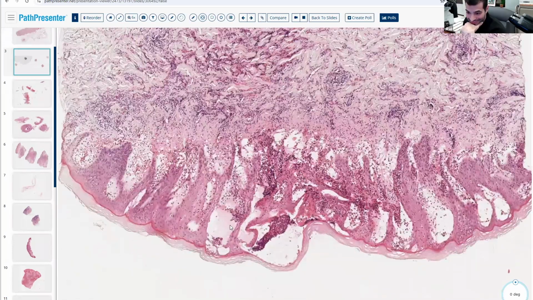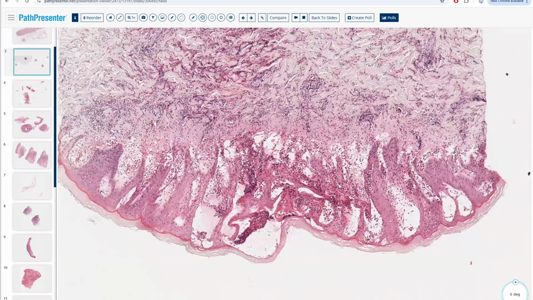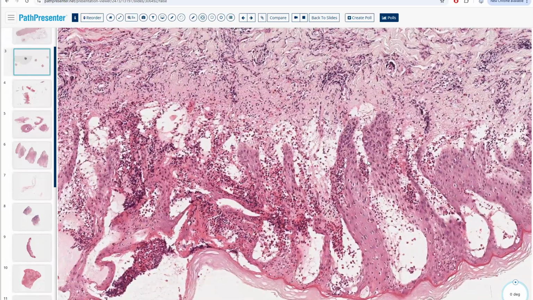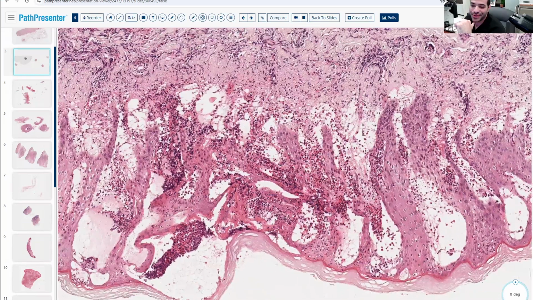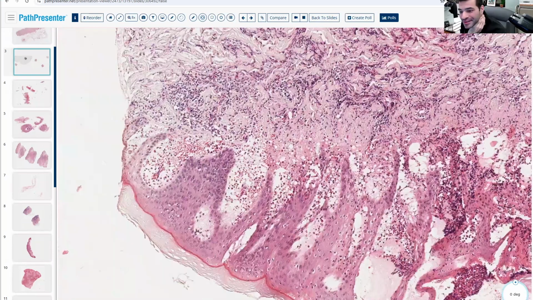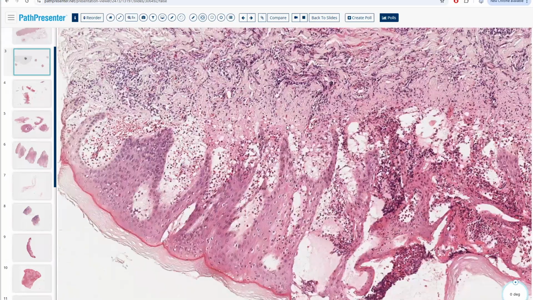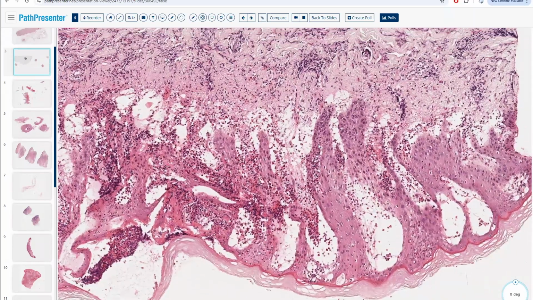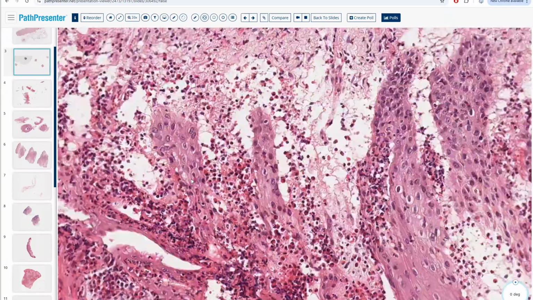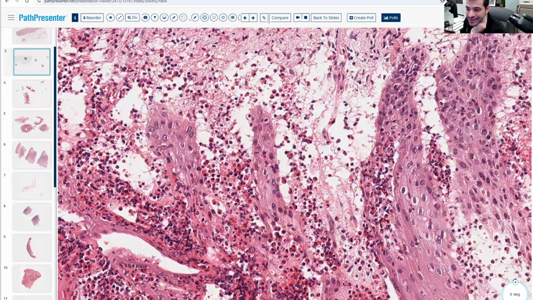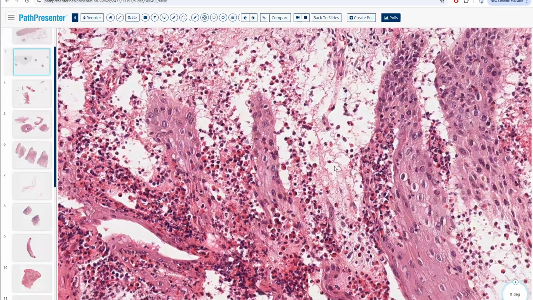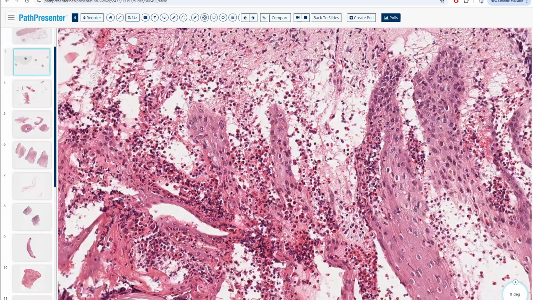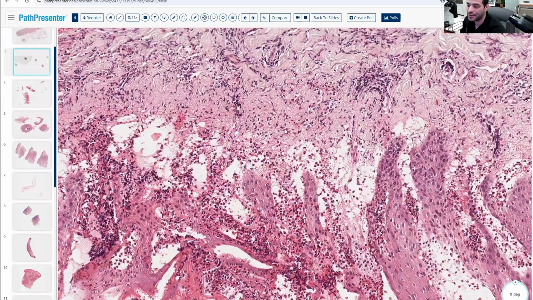The rete ridges look elongated. There looks like there's maybe some edema in the papillary dermis. Now, when you talk about elongated rete ridges, do you think this is going to be like a syphilis picture? No. Why do you think you're getting this look? From the chronic. Yeah, look what kind of cell we have here. Let's note this. What's the predominant cell? Eos. Loaded with eos. There's some other cells, there's neutrophils too, but it's loaded with eos.